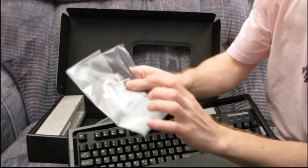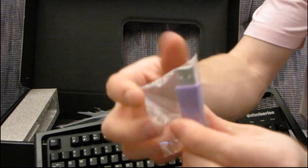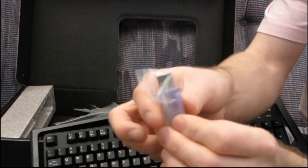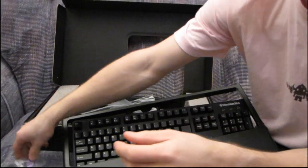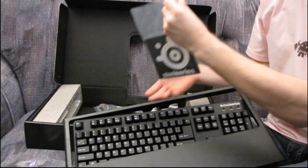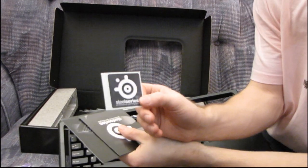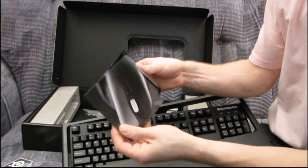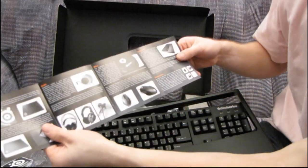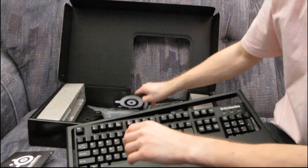So inside here, you will find a little baggie, and it is full of a PS2 to USB adapter. Now, I believe the anti-ghosting feature only works if you plug it in by PS2, but do not quote me on that, because I'm not 100% sure. Okay, and then we have a SteelSeries case badge sticker. So you can stick that on your case. Then we have a SteelSeries professional gaming gear catalog that shows you a bunch of their other stuff, which is also really good.